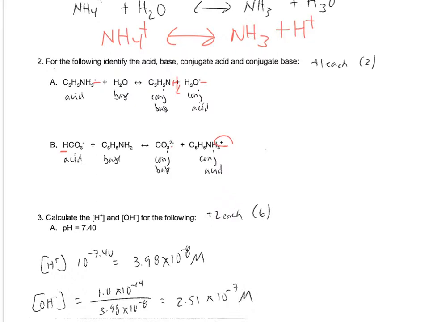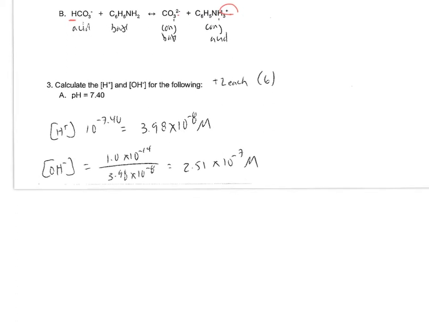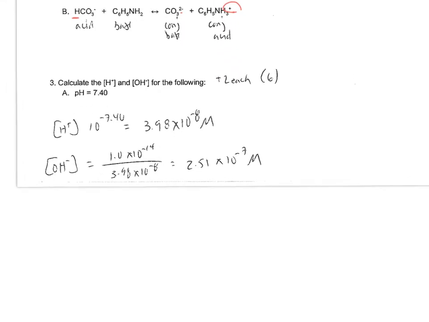There's actually two ways you can do this. I did it the way the book set it up for you, but few groups figured out there's actually another way which some groups consider easier, so I'll show you the alternative way as well. But the H plus, basically, to get pH, it's the negative log of the H plus concentration. So what that means is that your H plus concentration is 10 to the negative pH.